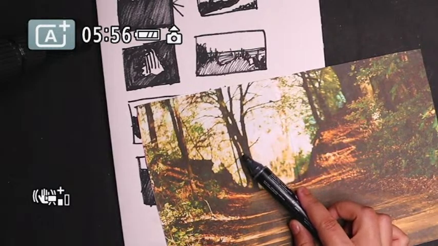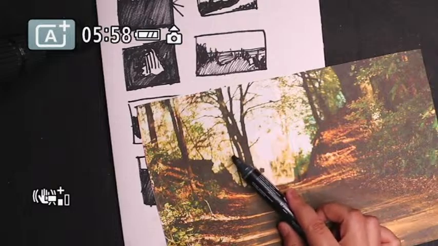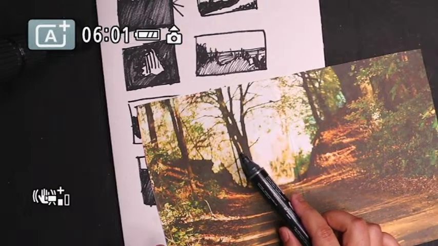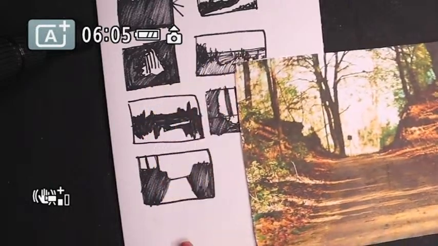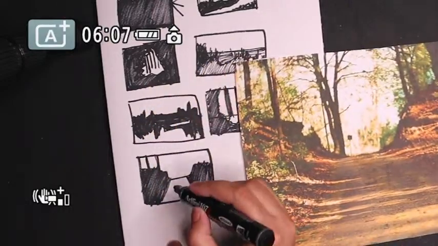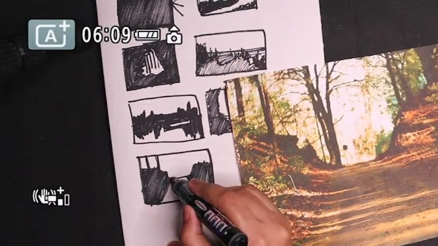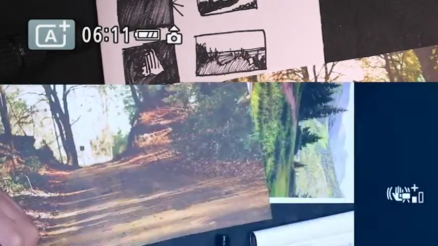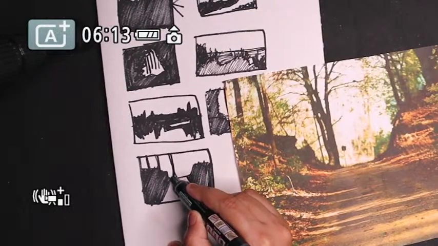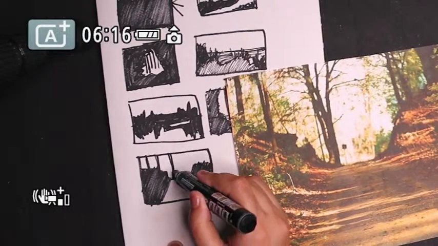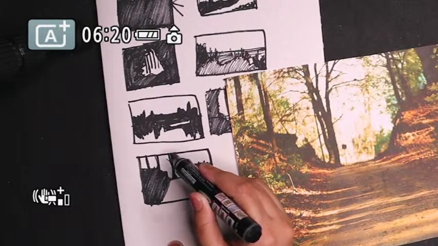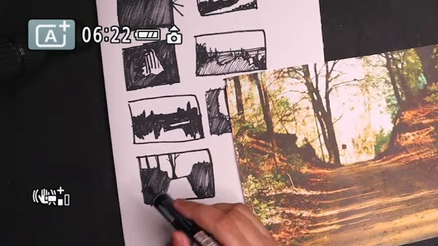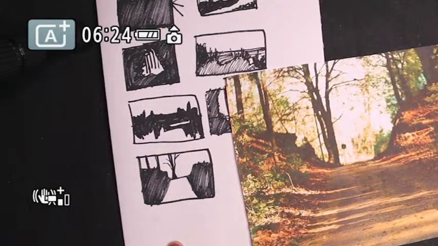So I can see a very nice contrast here. This will be the main focus. This can be the main focus in my painting, so I'm going to draw this. Don't go with the details again.